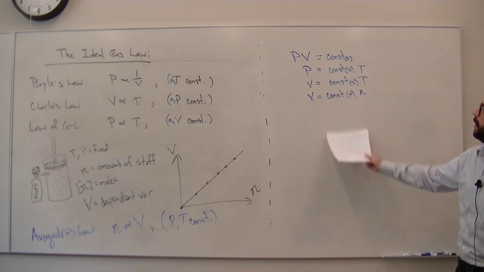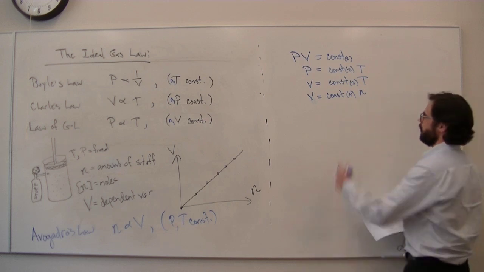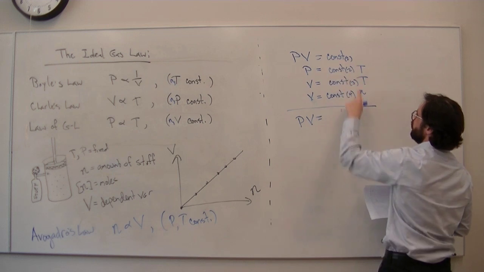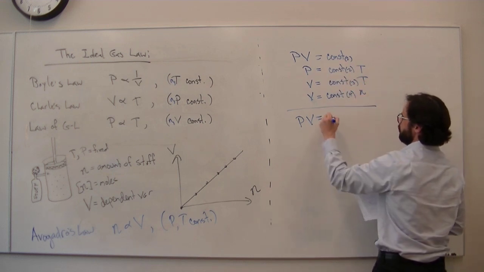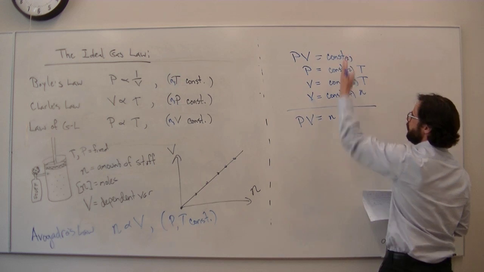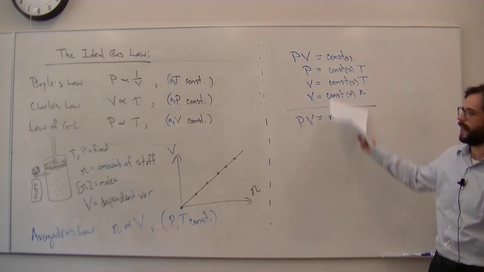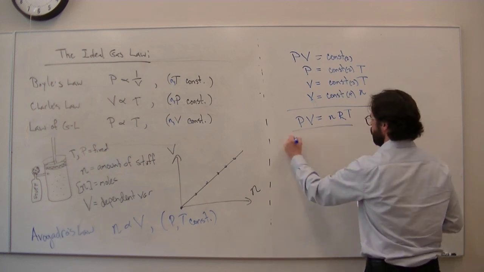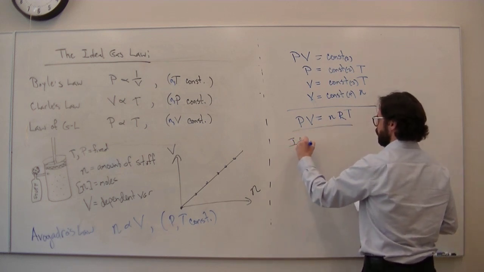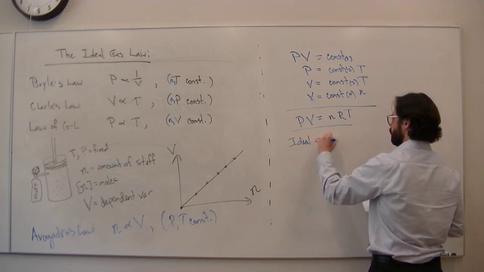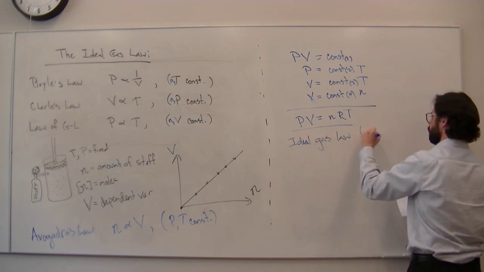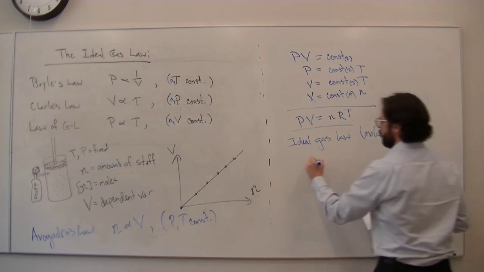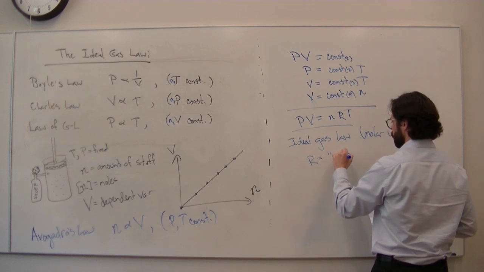So just looking at this, what you end up with is clearly PV on the left-hand side, there's T and there's N over here, and there's one constant left over. So we basically can eliminate one of these things, and we'll call it R to start with. This is the ideal gas law, the mole version. And the new constant that we introduced, R, is the so-called universal gas constant.